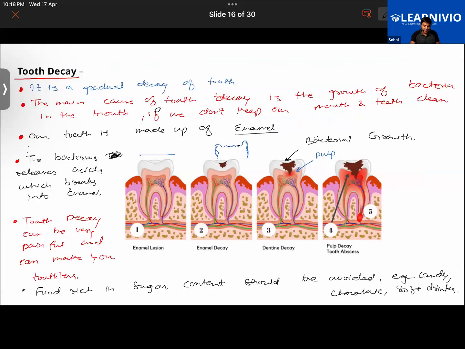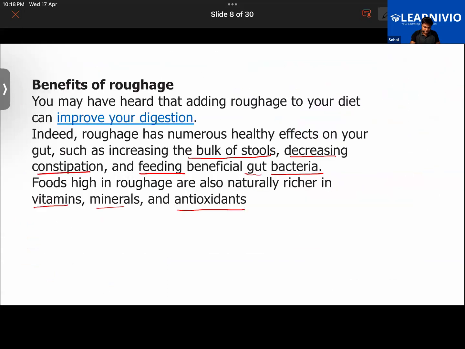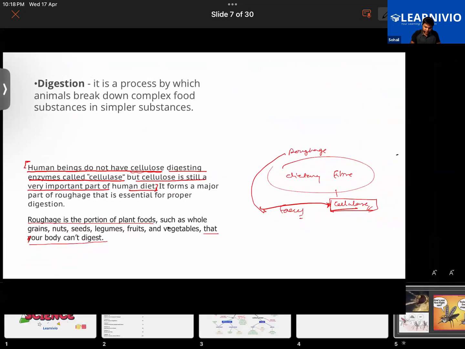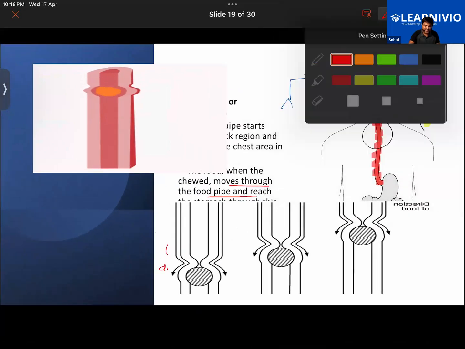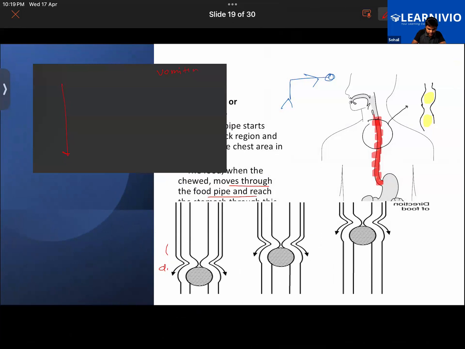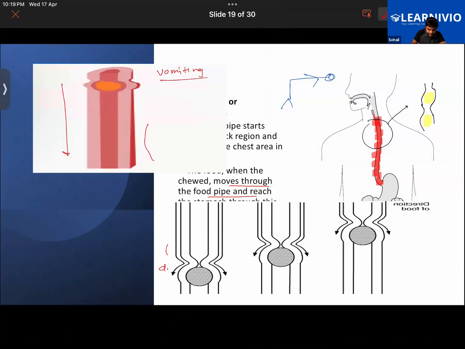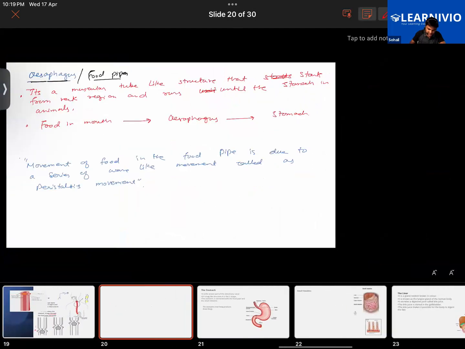Moments ago, we studied peristalsis, isn't it? Yes, here it is. In peristalsis, normally food goes downward. While in the case of vomiting, reverse peristalsis movement takes place. Is that clear, Abu and Priyanka? Yes, sir. If someone questions you what basically happens, you would say reverse peristalsis leads to vomiting.